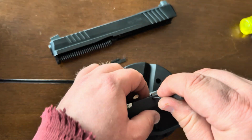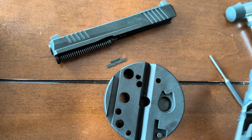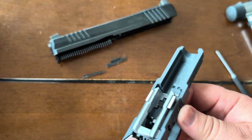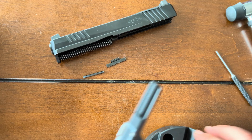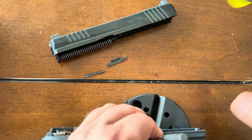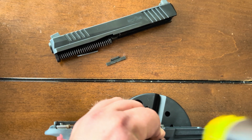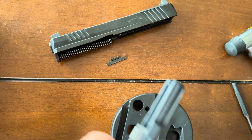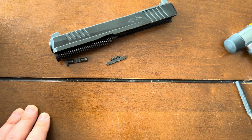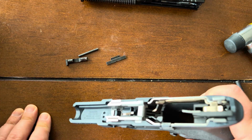Well, not quite. So again, I'm not really a fan of having to use a hammer and punch to work on firearms, but anyway, that's how this grip module is set up. So this other larger pin here on this side is hopefully going to be kind of similar to that. I could use a larger punch on this, but I just have the 3/32 available, so I'm just going to use that. Okay, and then I just punched that across, and that's out. Okay, so I've got my two pins and the takedown assembly.